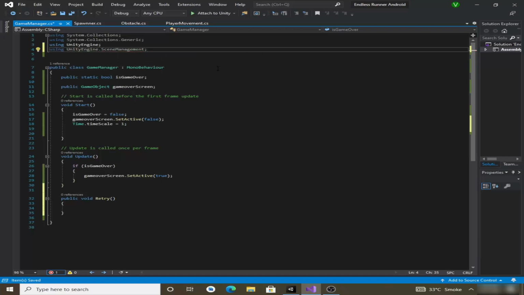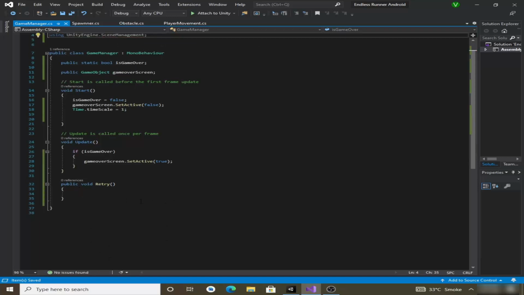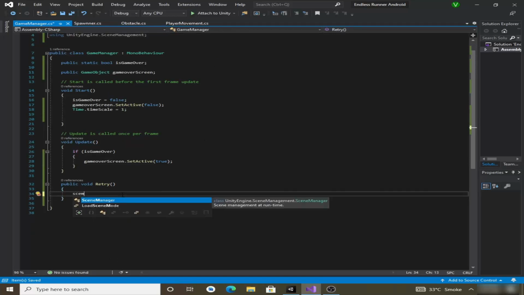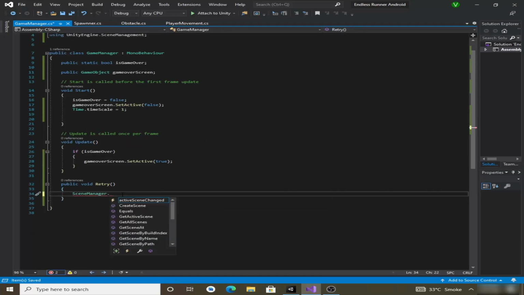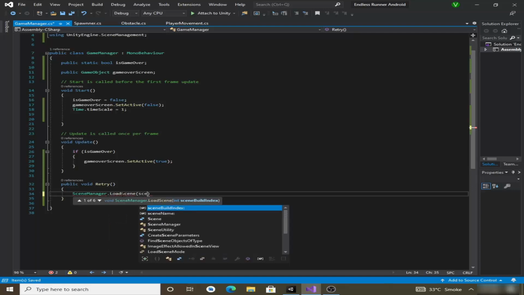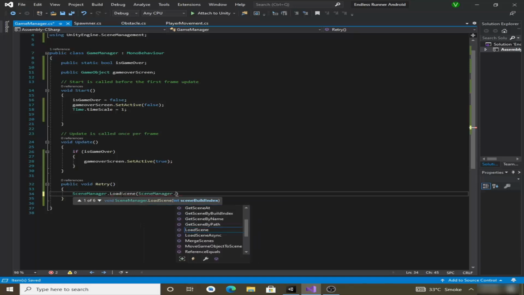and now whenever we press the retry button, we will say scene manager dot load scene to load the scene, and we will pass in scene manager dot get active scene.